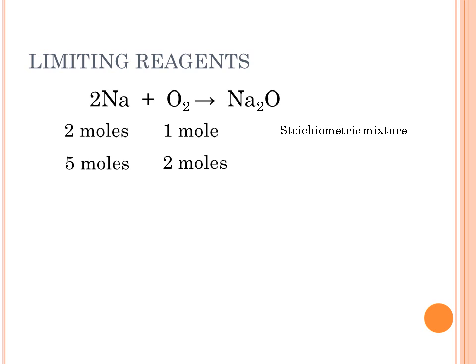On the other hand, if we started off with 2 moles of oxygen and 5 moles of sodium, from our equation it tells us the mole ratio that for every oxygen we have, we need 2 sodiums. So if we have 2 moles of oxygen, then we need 4 moles of sodium. We've been given 5 moles, so therefore we're going to have excess sodium left over. So in this case, the limiting reagent is going to be the oxygen because that's the one that's going to be completely consumed. Try another example.